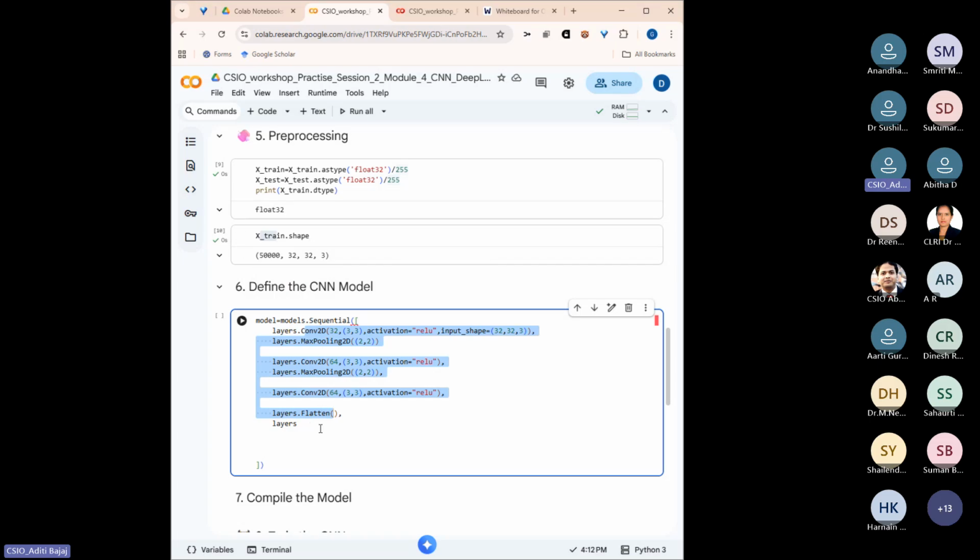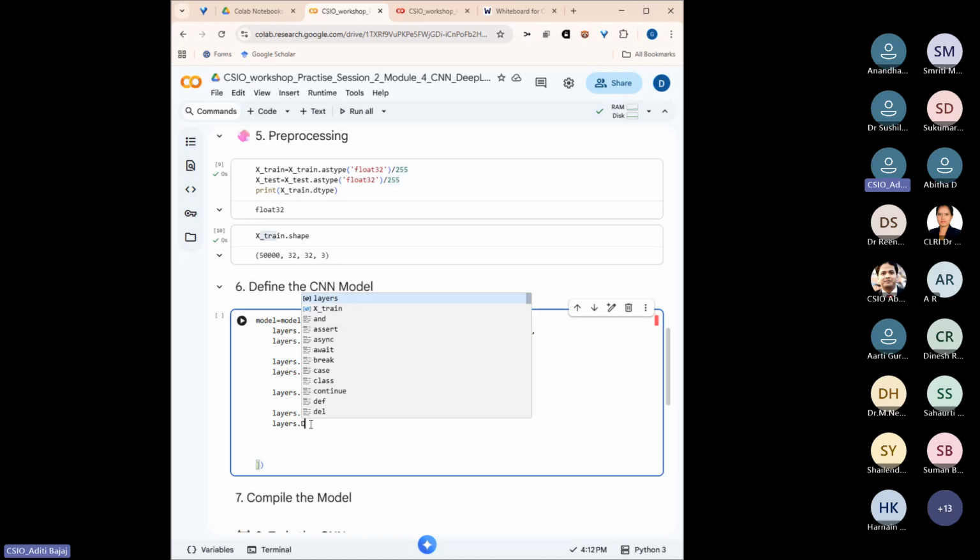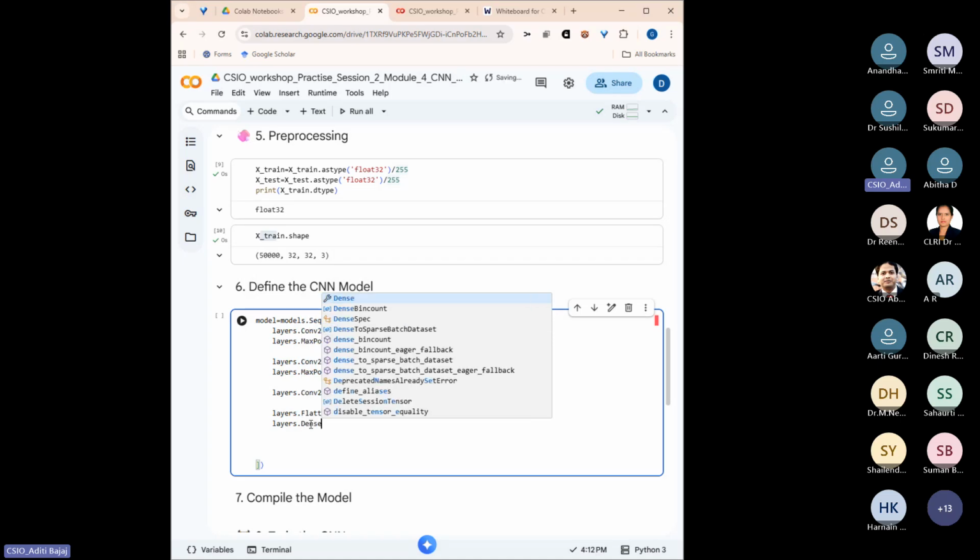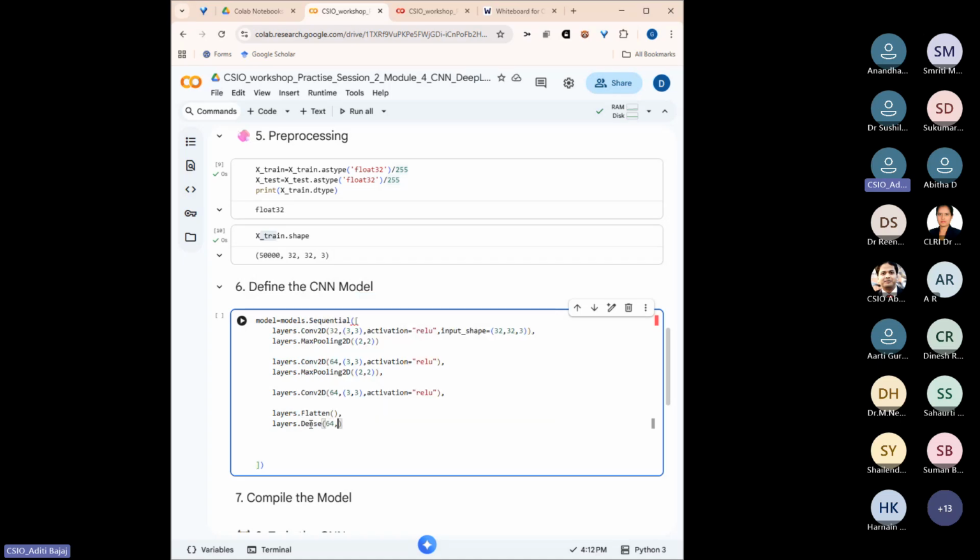After this flattening, the number will be very huge, so we need an intermediate layer so that it can balance. For that, the dense layer is there. Dense layer, let's take the size to 64. Activation, again the ReLU function.